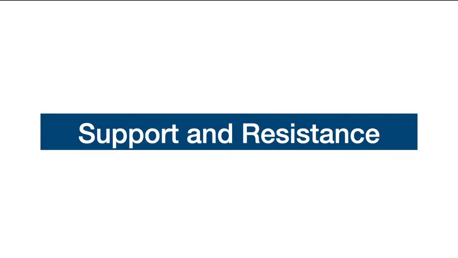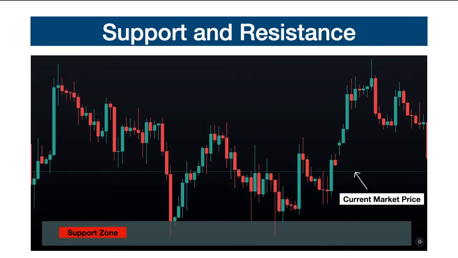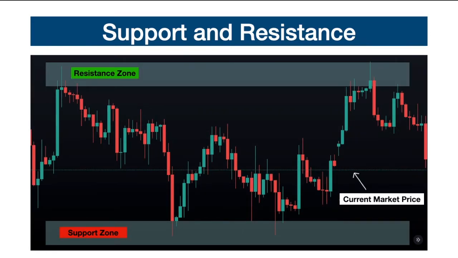Supports and resistances are key areas to recognize when analyzing the chart of an asset. Support and resistance are the areas where price is often rejected. The support zone is found below the current market price, while the resistance is found above the current market price. The identification of these areas is absolutely vital to understand the direction of the market, and above all, to understand the supply and demand of the market participants.